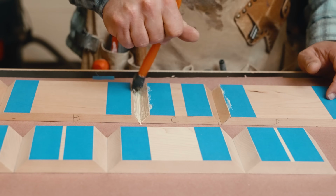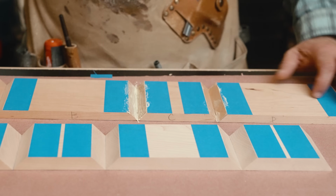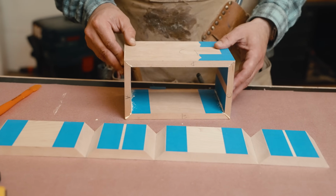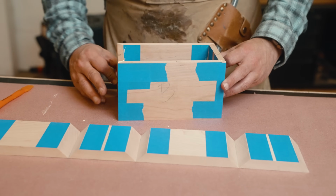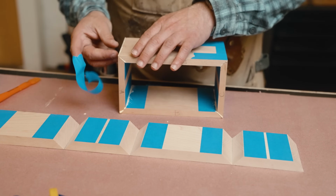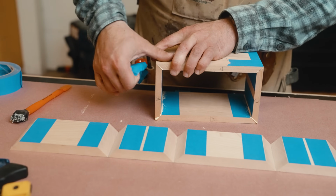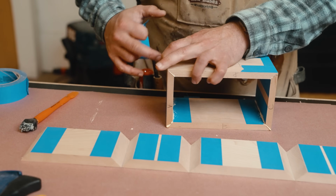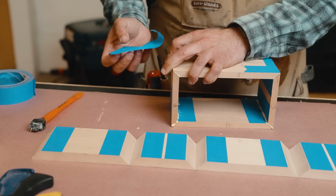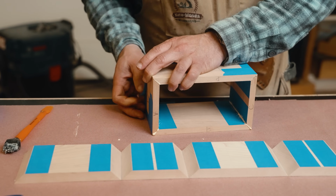And the great part about having this blue tape here is that you don't have to be too clean with it here. You can get a little bit sloppy, you know? Get a little messy. You can feel it even get tighter here because now you have glue in those joints. So when you get to this last one, you really want to make sure those corners are lined up before you put your tape on there. I like to wipe away any excess glue here just so that it stays clean up later. And when you pull it down, you want to kind of stretch it.